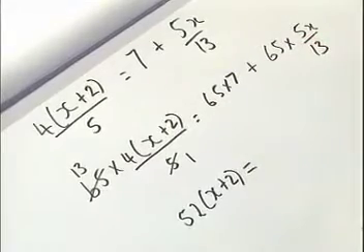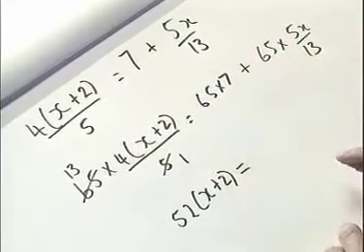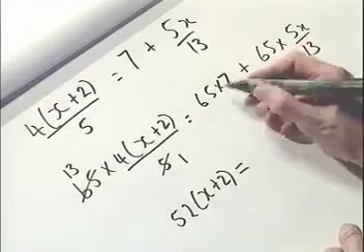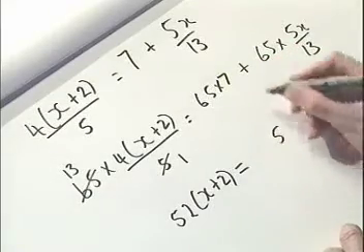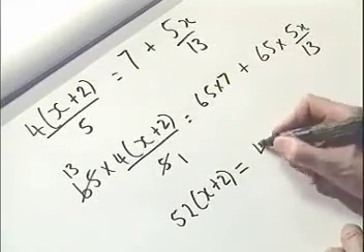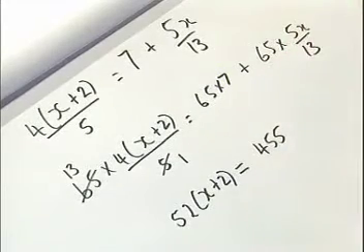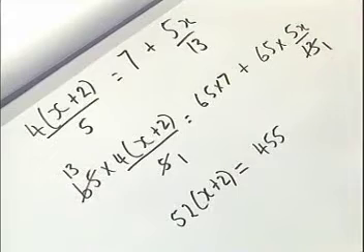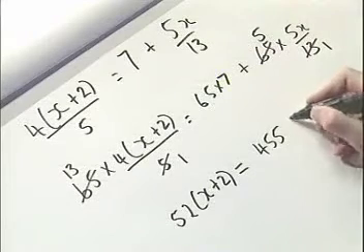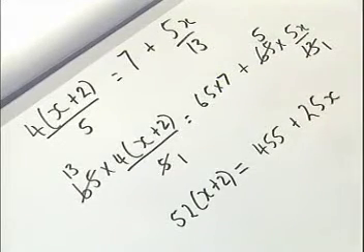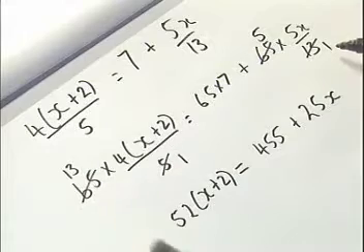Now let's tidy this side up. 7 times by 65. Well, that's pretty tall order. Let's try it. 7 5s are 35. 7 6s are 42, and the 3 is 45. Here we've 65 times 5x over 13. Well, 13 goes into 13 once, and 13 goes into 65 5 times. So with 5 times by 5x is 25x. And you may say, what happened to these 1s? Well, if I divide by 1, it stays unchanged, so I don't have to write them down.